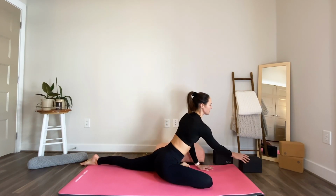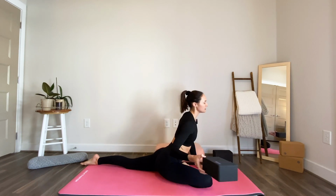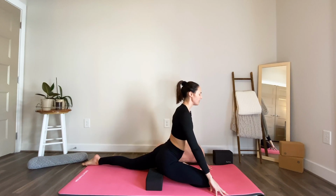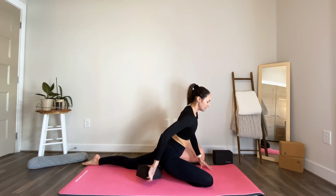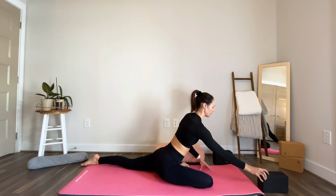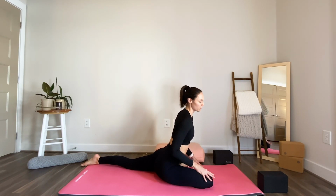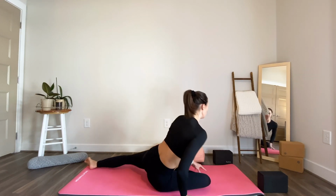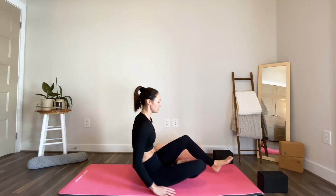And then a couple of options here. If you're feeling unsteady, you can place a block beneath your hip, just elevating, squaring you up. Or you can release, relaxing. And if this is really uncomfortable for you, for the knees, the hips, it's just not working out for you today, then I invite you to take a reclined position.